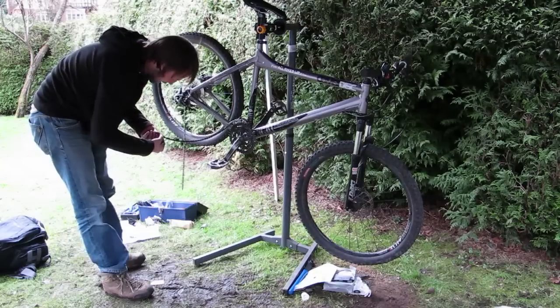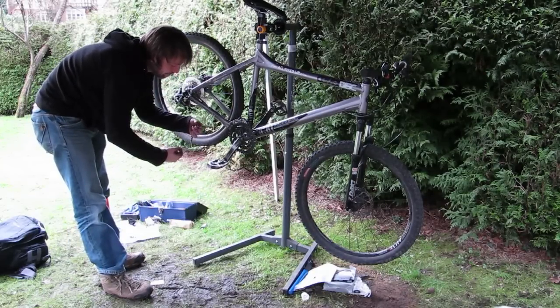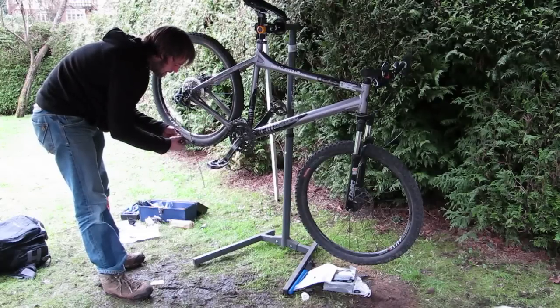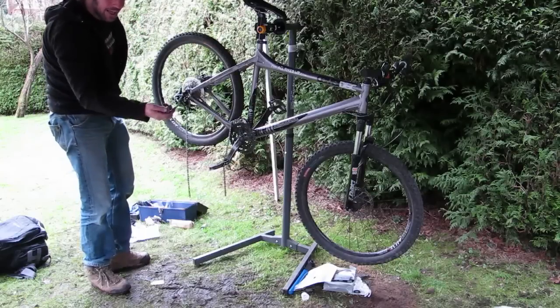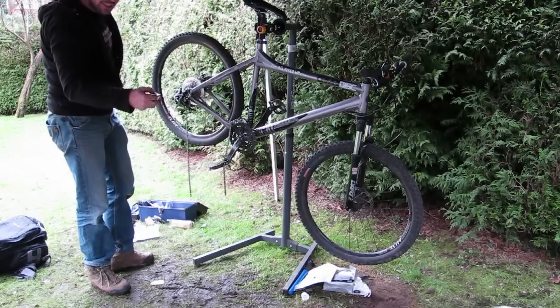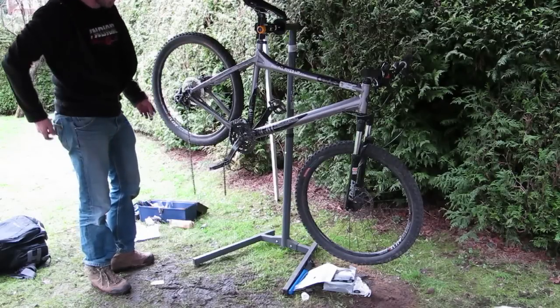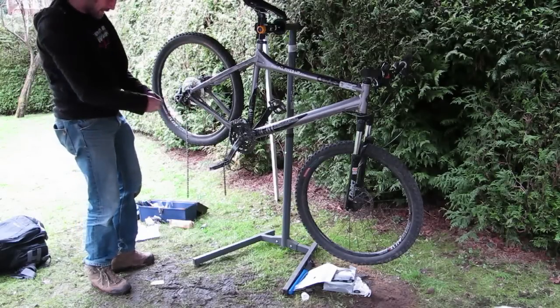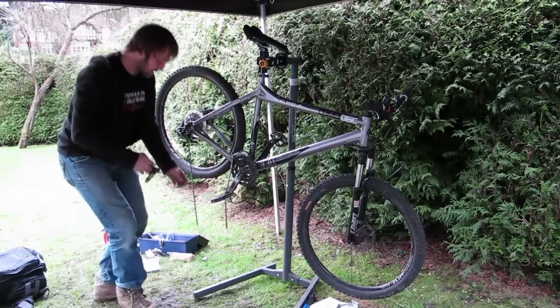So count back 1, 2, 3 whole links, making sure I'm ending up with a female at the back end and a male at the front end. Some chains come with a handy connecting pin, which is easy to slot in. It's double length with a break in the middle, so you can slot it through nice and easily. We're going to use one of those, which means I can push the pin right the way out of this end when I get to it.